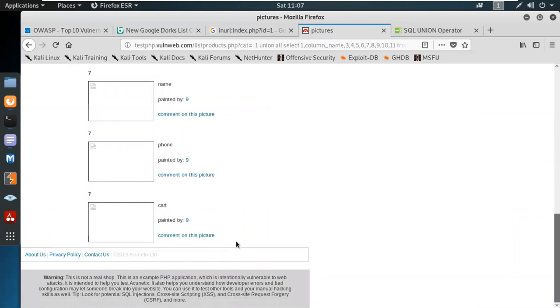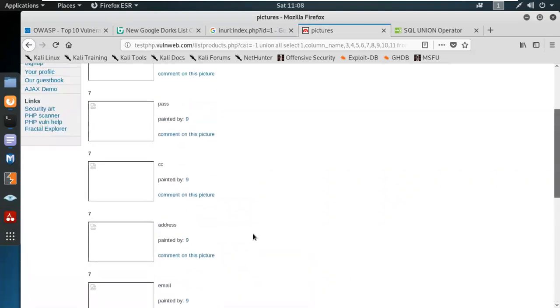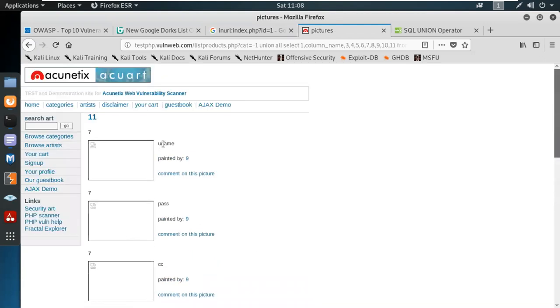You can see all the things over here one by one. So as an attacker, what I can do, I can simply look for the data like uname and password.